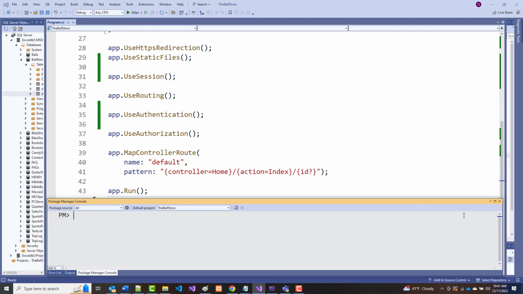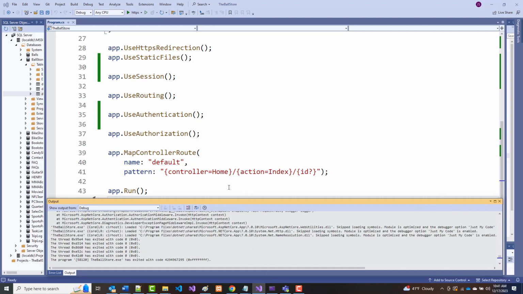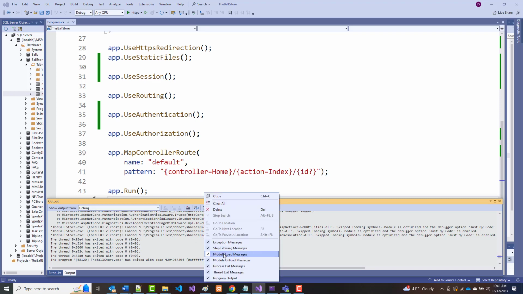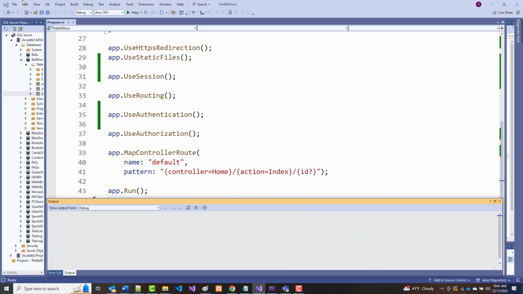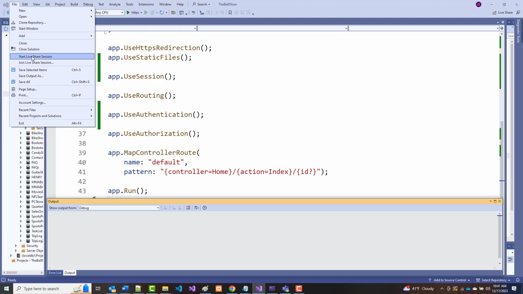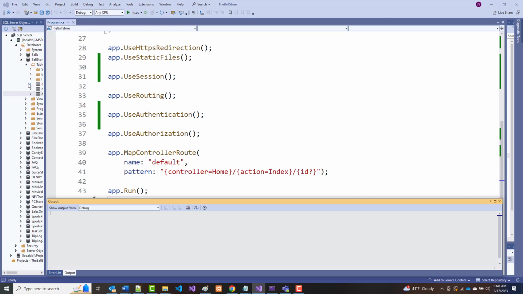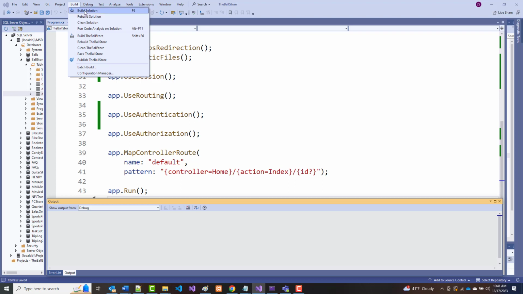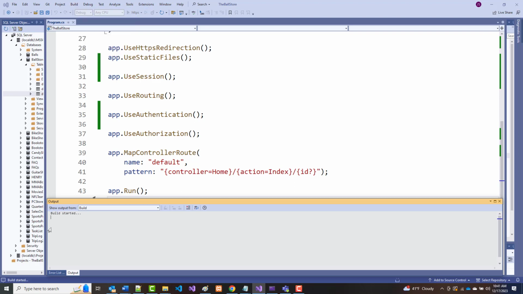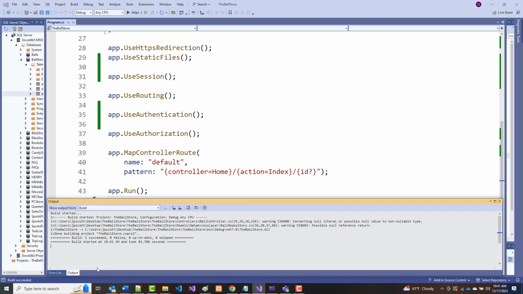All right, and I'm going to close this, and I'm going to clear this. And I'm going to, again, do a File, Save All, and attempt to build this again, see if I get any errors or not. And it came back and it said 1 succeeded, 0 failed. That's good. Now I'm going to run it.